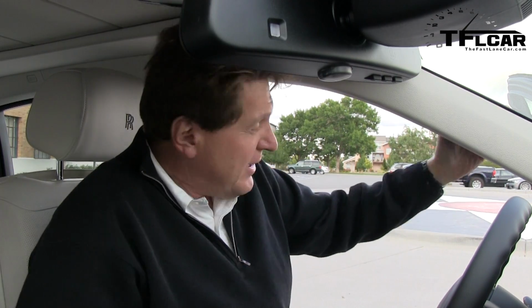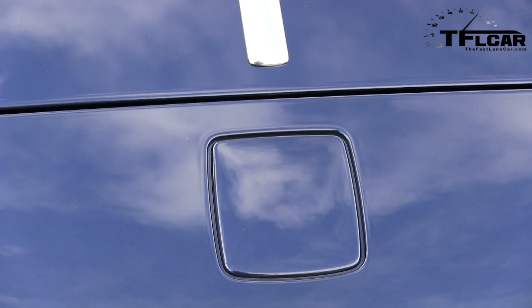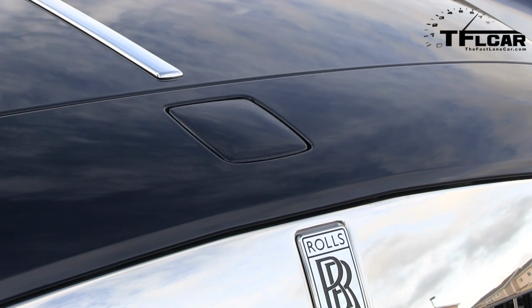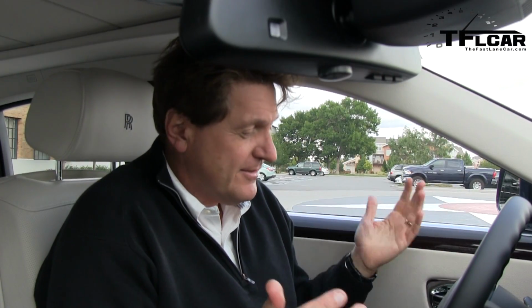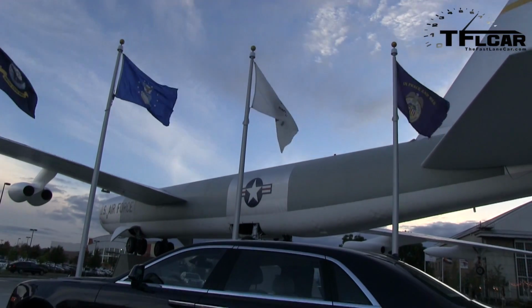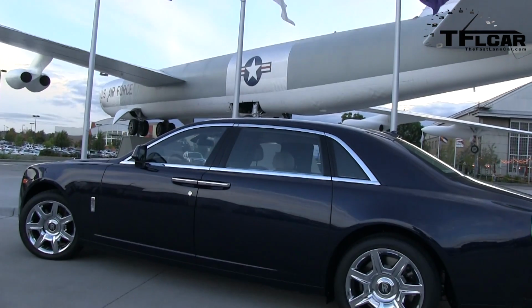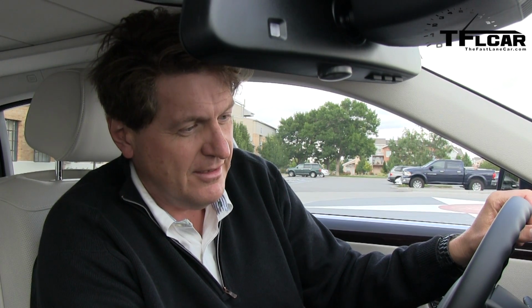You know, I'm lucky enough to drive a different car every week, but I have to be honest, this is the first time I've been behind the wheel of a Rolls-Royce, and I've only got about a half hour to experience this car, so I thought I would just walk you through what it's like, because let's face it, if you're any kind of an automobile guy, driving a Rolls-Royce has got to be on your bucket list. So I'm checking that one off as soon as I hit the start button.